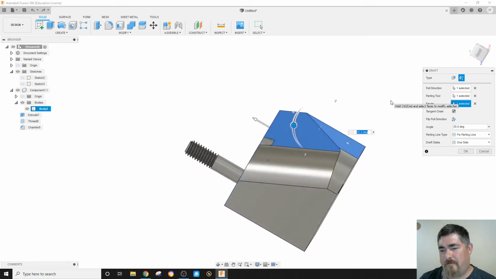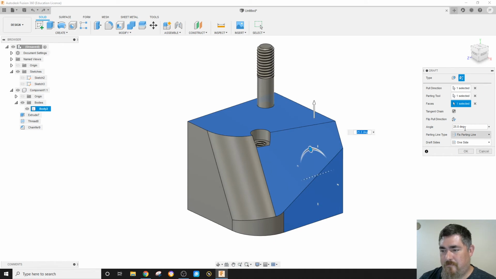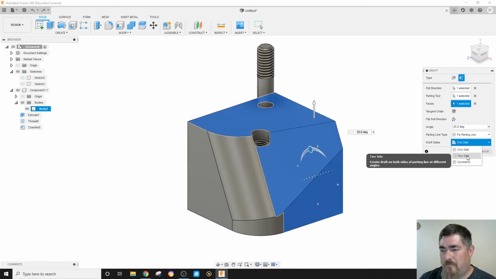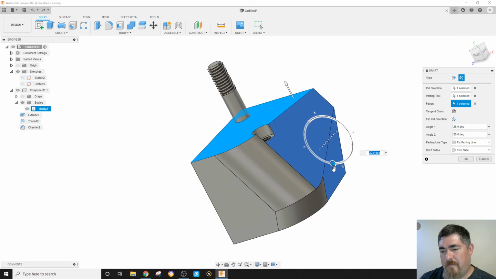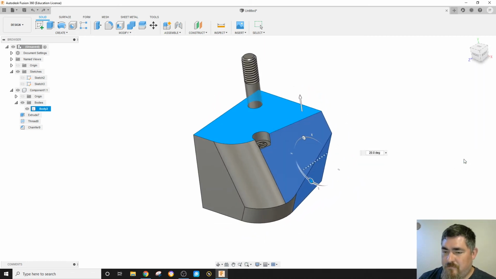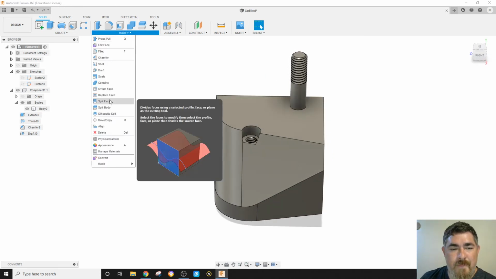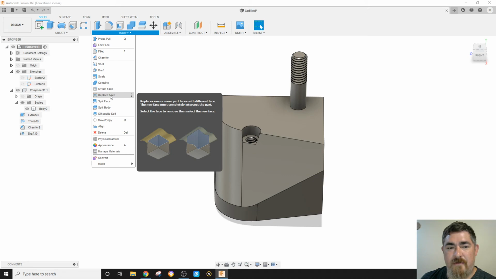So now half that face will bend at an angle. I can bend both sides there based on that splitting line. So that could be an option. We'll do this replace face later when we get to solids.